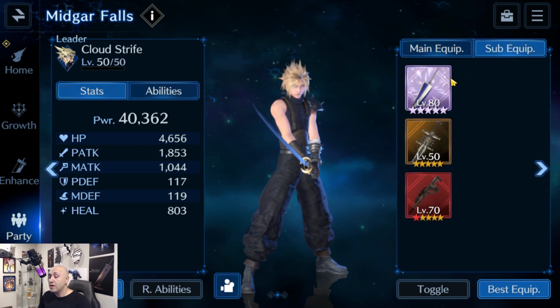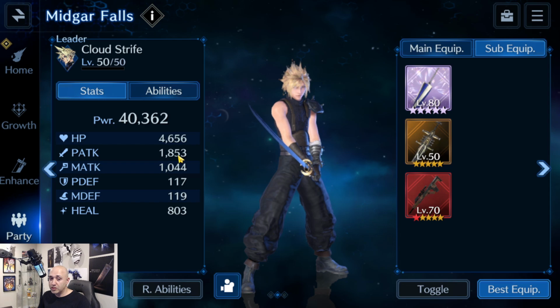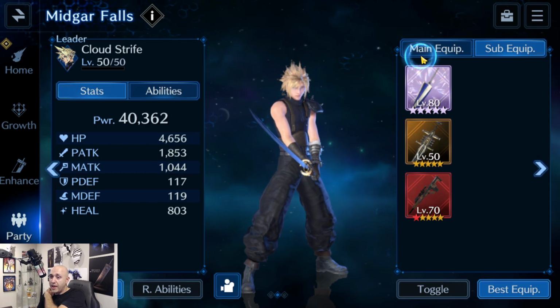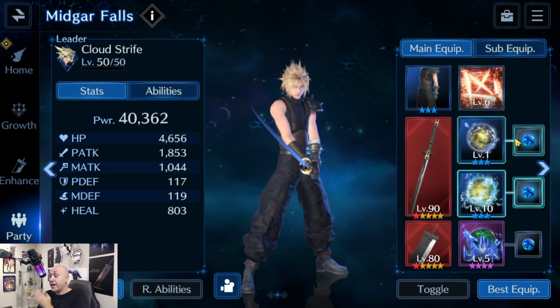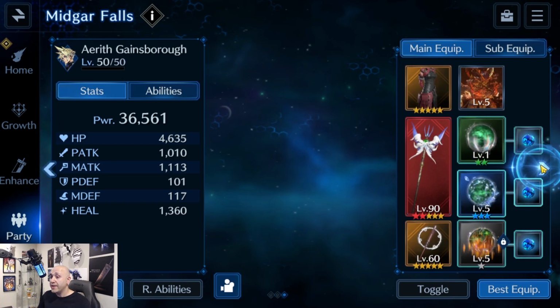So sub-equipment, Parasol for a little bit of HP. We've got Zweinhänder for a little bit of attack. And then we've got the Bald Eagle for the physical attack, which is what's pushing this a little higher there. And then that pretty much settles Cloud. And again, you'll see in the fight when I explain it why it's important to have Cross Slash over everything else. And then lastly, Aerith here, okay?